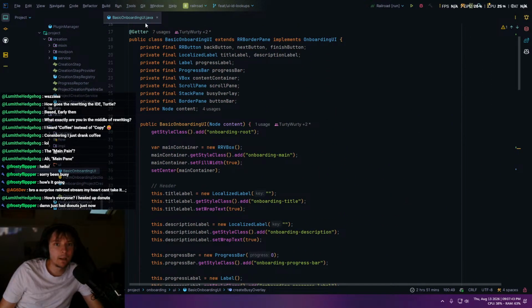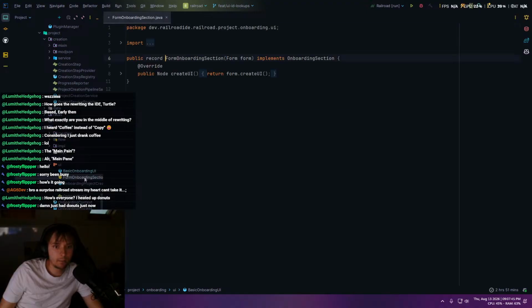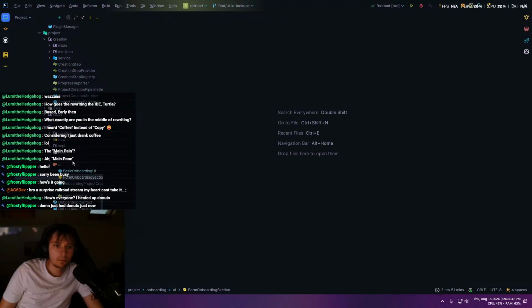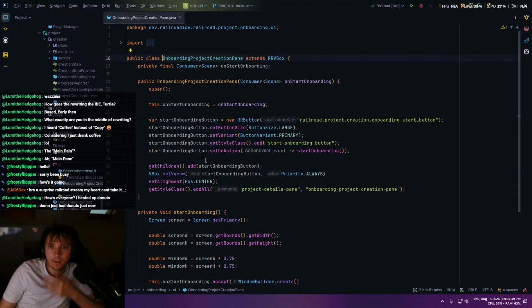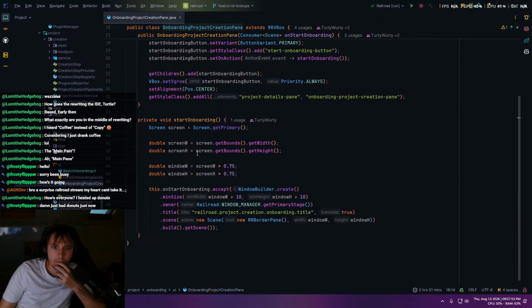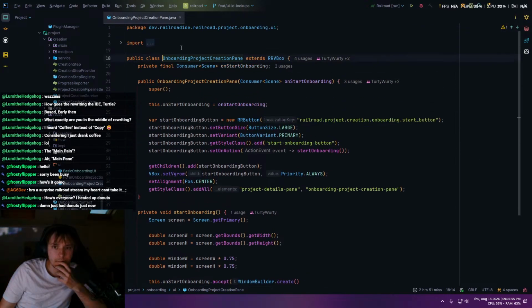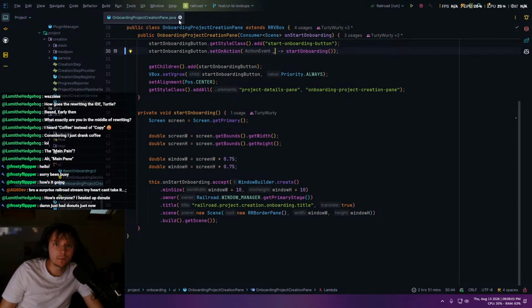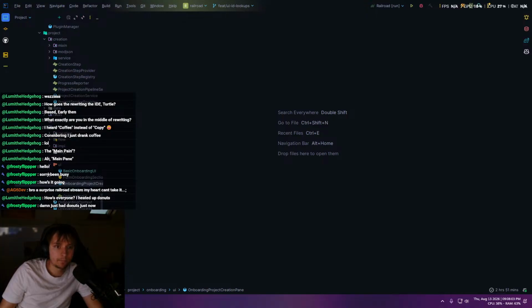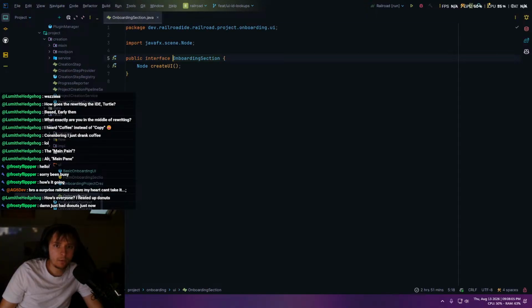I'm briefly gonna go through just to see if there's any. This will be the big boy if there's anything in here. No, there's nothing. There's a single underscore, but nothing in terms of what we're looking for here. Onboarding section, onboarding UI, nothing.